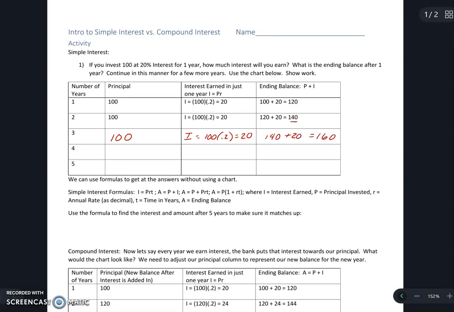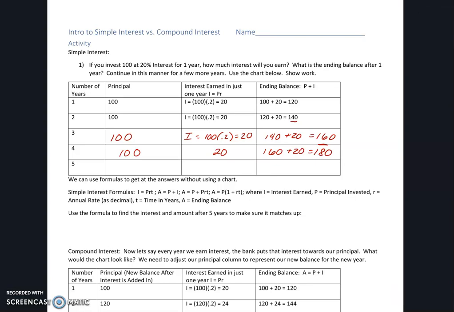So you can probably predict every time we're going to have the same interest. So I don't even need to calculate that anymore. I just know what that is. But then we're going to add it on to what we had in there before. So this is our ending balance at the end of 4 years. It'll be the 160 plus 20 equals 180.